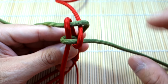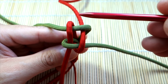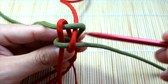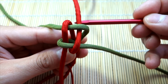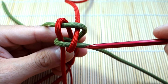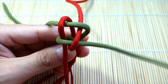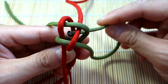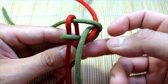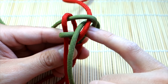Now from here it's quite simple but it can get a little confusing. Notice how there are essentially four sides because it is a box knot or square knot — one, two, three, four. You're going to take a strand on one of these corners, bring it around the corner, make sure you go underneath the strand, and go up and out through the middle. So this strand goes past this one here, through the opening, and out through the middle. I'm going to pass this strand here and go up through the middle — there we go.